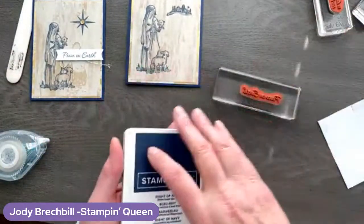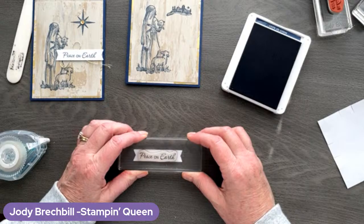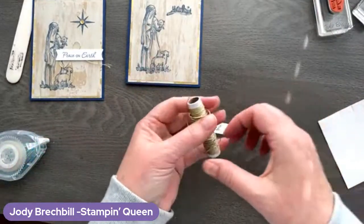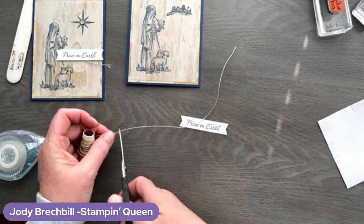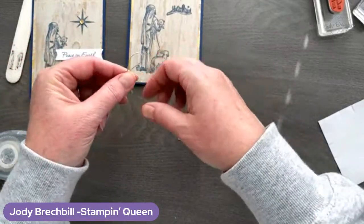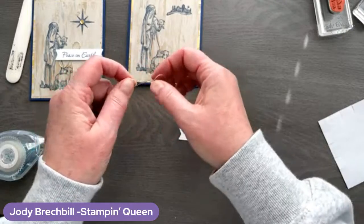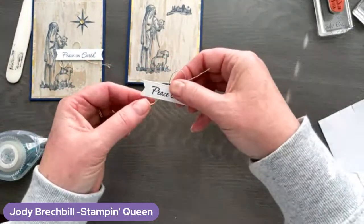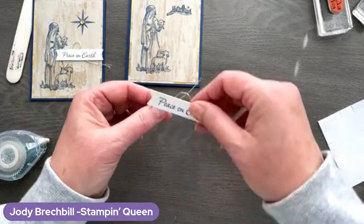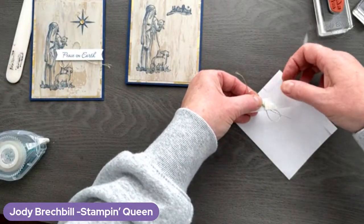So let's add our piece on earth here on this stylish shape die cut, which again, that'll be done for you as well. And then that'll go on with some dimensionals. So we're going to take a little bit of that thread. I'm loving this thread, using the heck out of it for sure. And I like to tie myself kind of a loopy bow. Some big loops on there and some long strings. And then we're just going to kind of stick that bow back behind there. So let me get my loops a little bit bigger. And then we'll just add it at an angle. So it's just tucked right behind there. And I can actually use a dimensional and kind of hold that down on there.